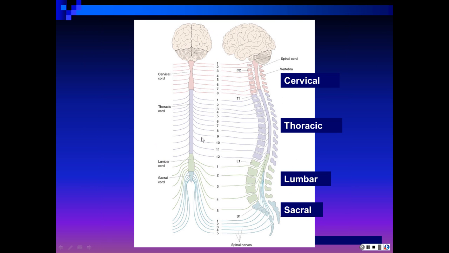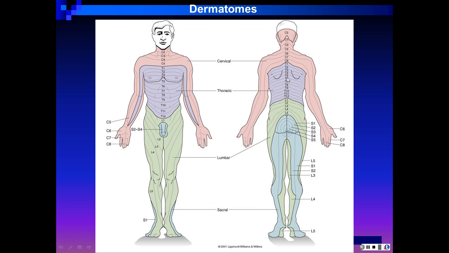And here you see the 31 paired spinal nerves and the portions of the body that they innervate. So, for example, in the Bell-Magendie experiments, if they were to cut the nerves just from the thoracic region, they would maybe lose sensation or movement to the trunk. But when they did the lower cervical nerves, then they would have lost limb movement in the animals they were working with, right? So the animal would have lost its ability to move its front leg, for example, if they'd gone with C6, C7, or C8, because those are innervating the muscles of the arm.